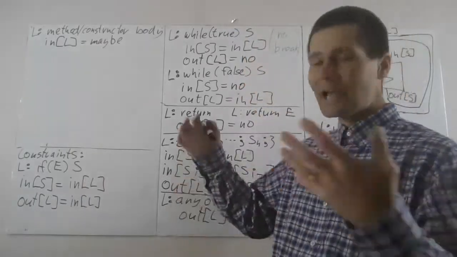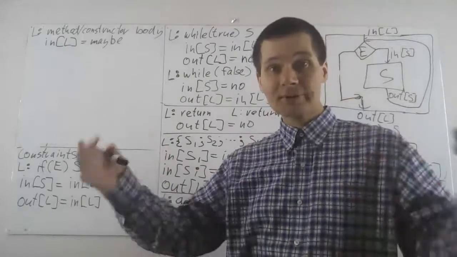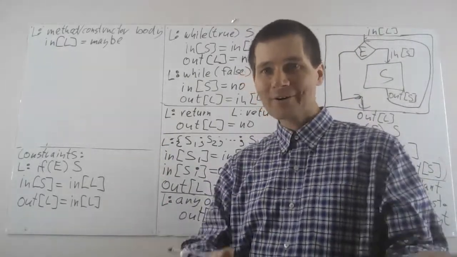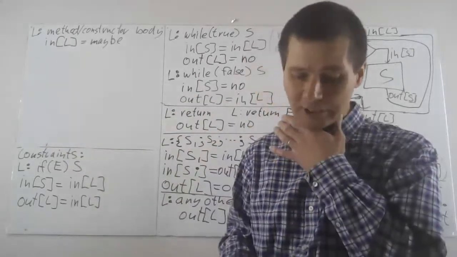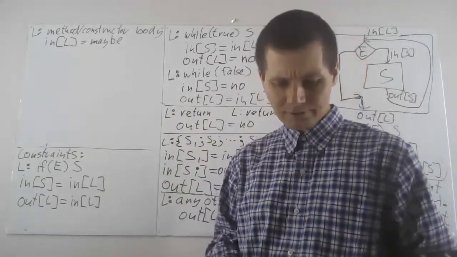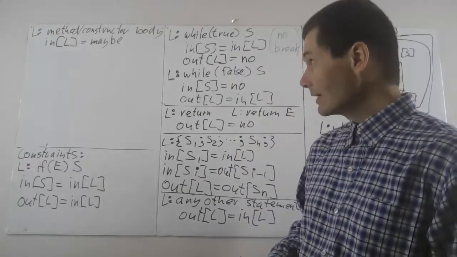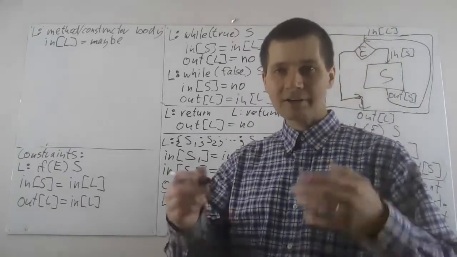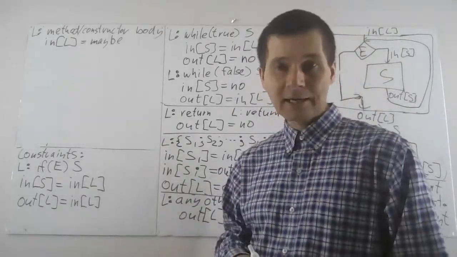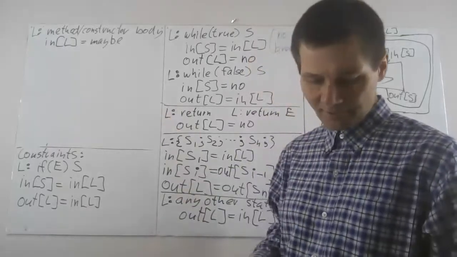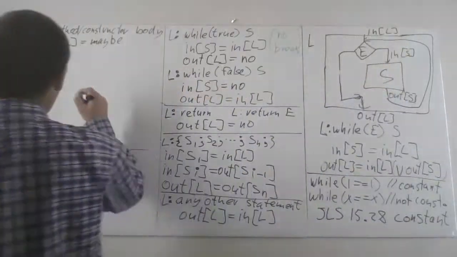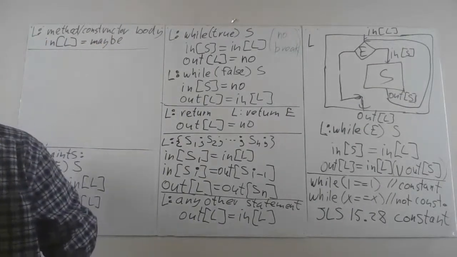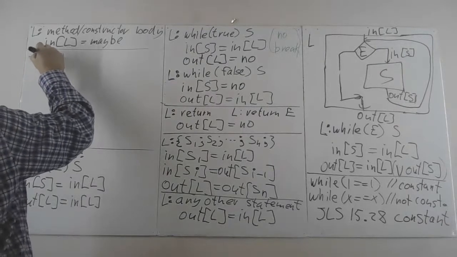All right, so now I have the whole system of equations, and you're probably wondering, how do I turn that system of equations into code? How do I solve these equations? In general, it's quite tricky, and I'm going to have more lectures about that. But in this specific case, there's a nice property of the equations that we have for this analysis, which is that there are no cycles.